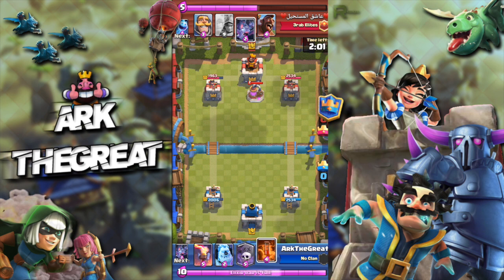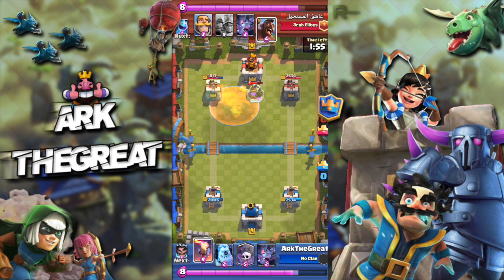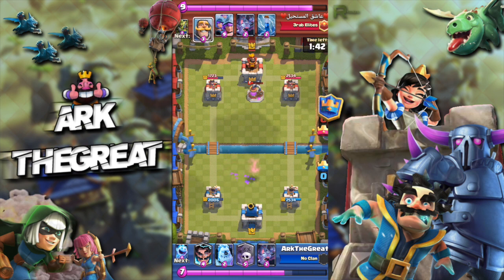Here he plays his pump in the middle. I just poisoned that as well, by itself without playing my Graveyard, because I wasn't sure what he had to deal with it. He plays his Hog Rider here along with his Ice Spirit, which I'm able to effectively counter with my Inferno Tower. So that's a 5 for 5 trade. That's completely fine by me.